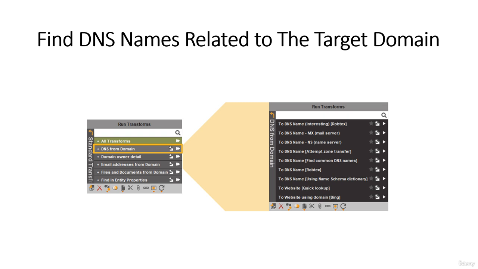In Maltego there are 9 transforms for finding a DNS name related to a domain. You can find them in the transform set called DNS from Domain, which is part of the Standard Transform Hub item.